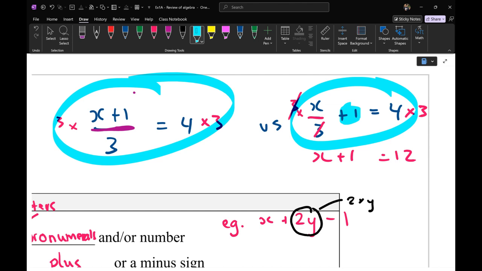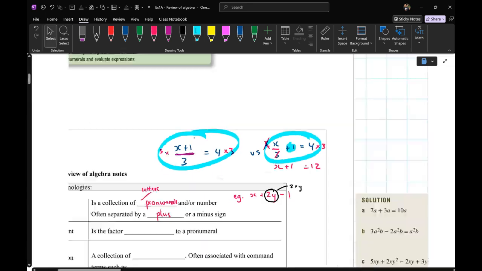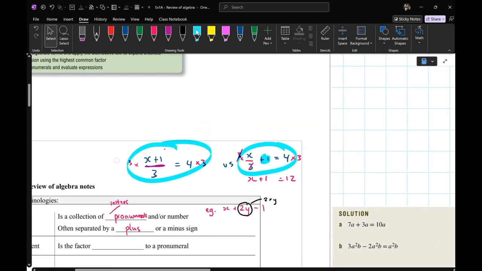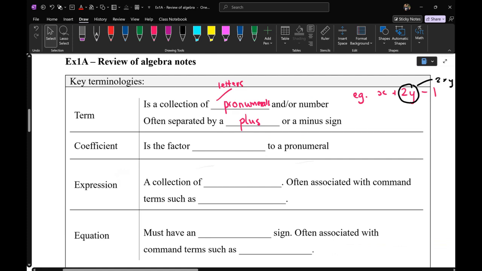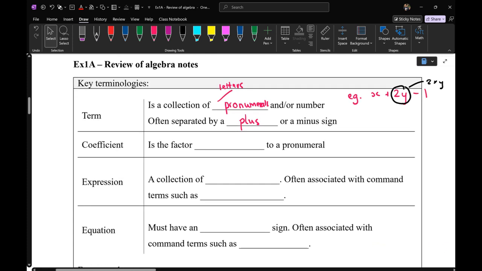That's what I meant by question, method, answer. I can tell what your thinking is based on what you're able to do. Yeah, and so what you do tells me a lot on your theory, how well you truly understand what a term is and a coefficient, etc. Okay, so hopefully I clarified for you one of the key terminologies you learned back in year 7. Let's go to coefficient now.